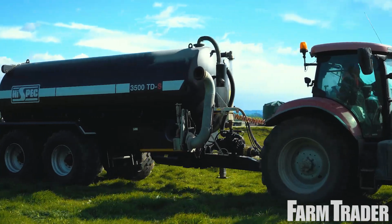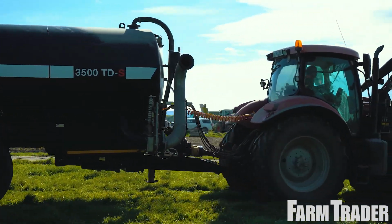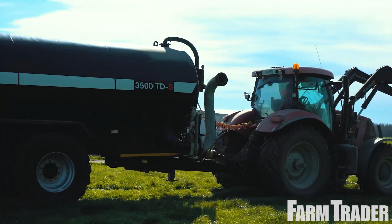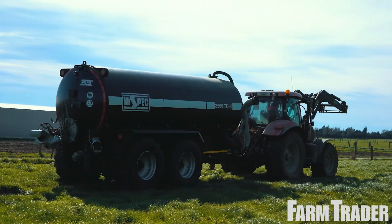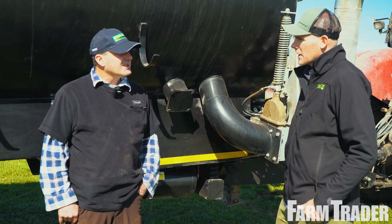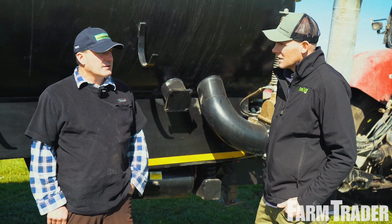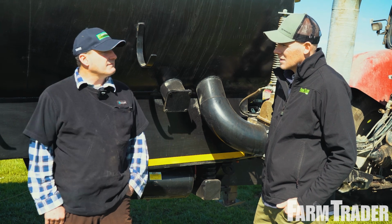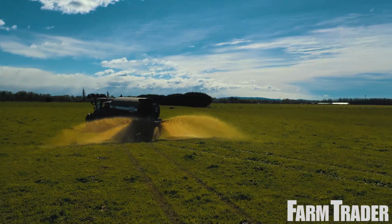And we do have a turbo fill coming for the machine just to speed up the process. Some days the guys will do, say, 20 loads if we've got a bit of backlog, so it's going to save us a bit of time. Obviously when the weather's better too, it just gives you that flexibility. And if we've got a bigger area that would benefit from effluent, then we can get rid of more quicker.